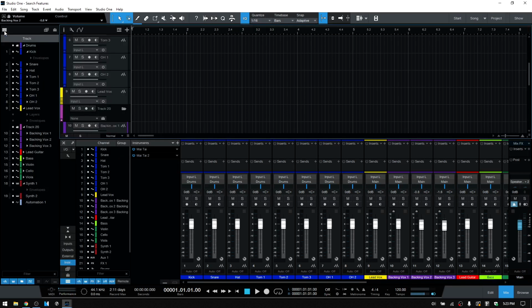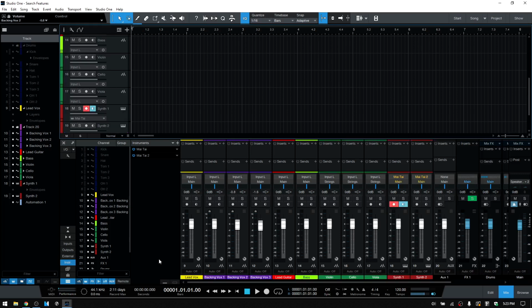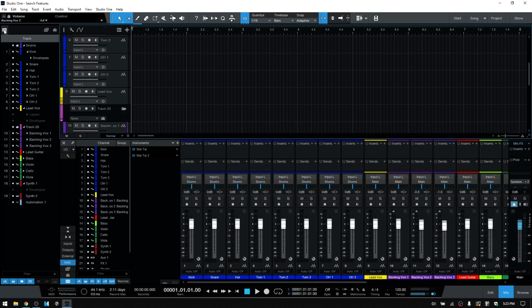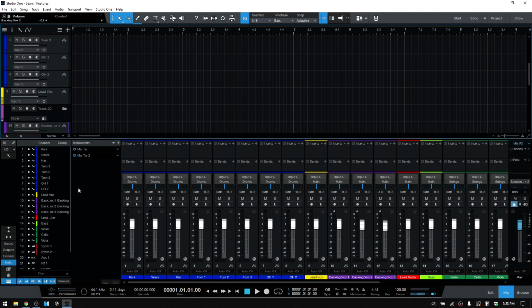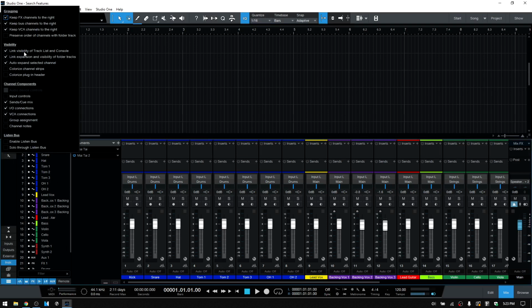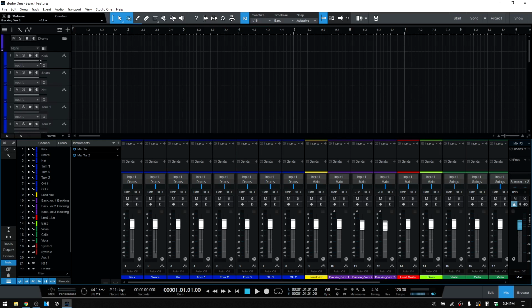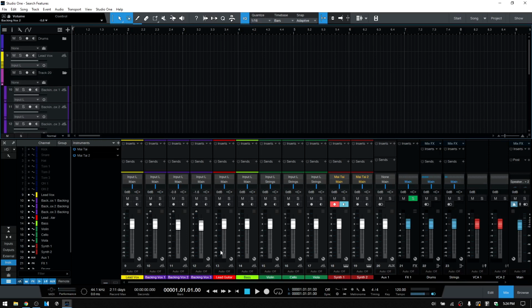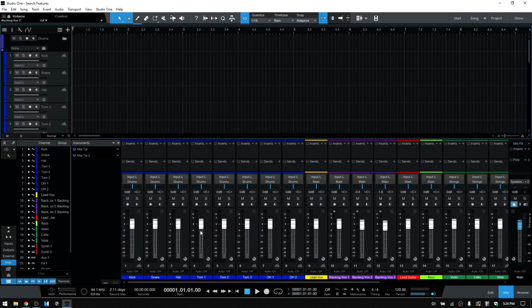So if we show or hide within the track list, then those will be hidden within the console. So let's go ahead and view the track list, and I'm going to click on the drums folder to hide all of the drums in our track column, and they should also go away within the console. Clicking again, we bring those back. Let's hide our track list, and that is because of this link visibility setting here. We have link expansion and visibility of folder tracks. That's on by default. So if we click on the folder icon for our drums, because these are all packed in the folder, they're going to be hidden in the console as well. If I click again, then we can see those.